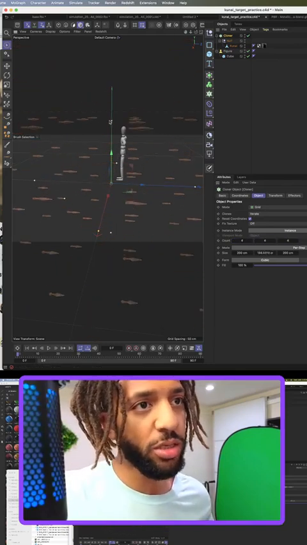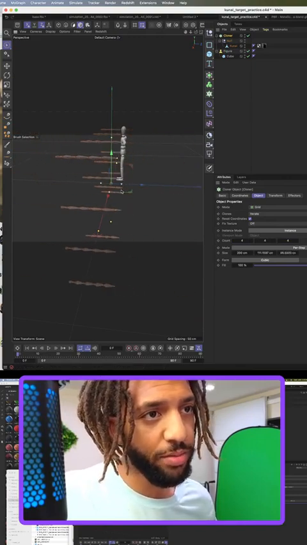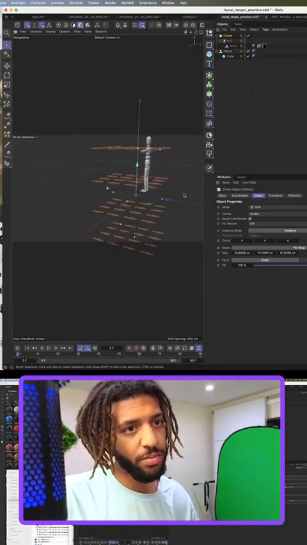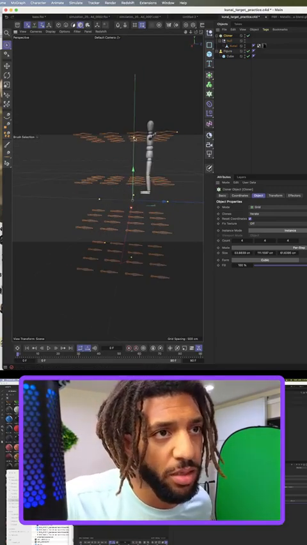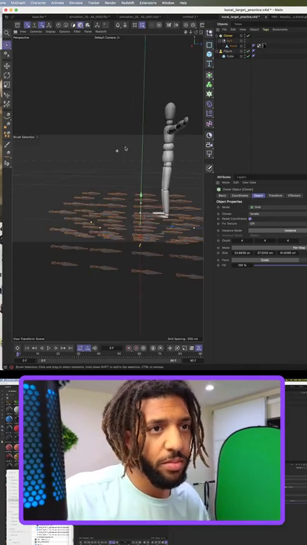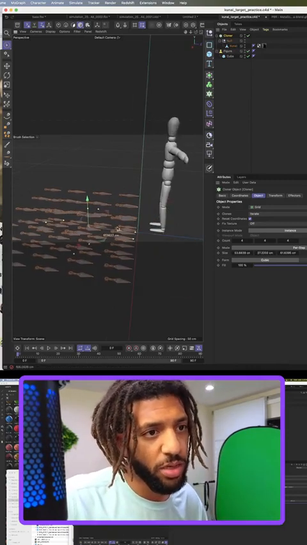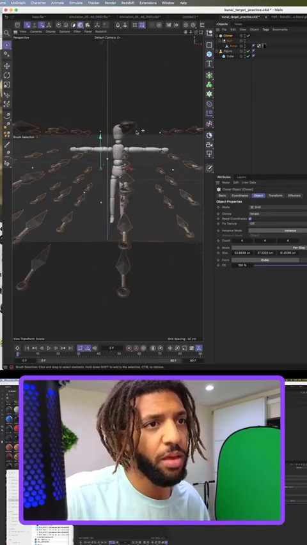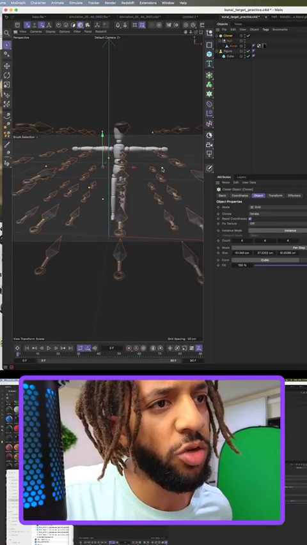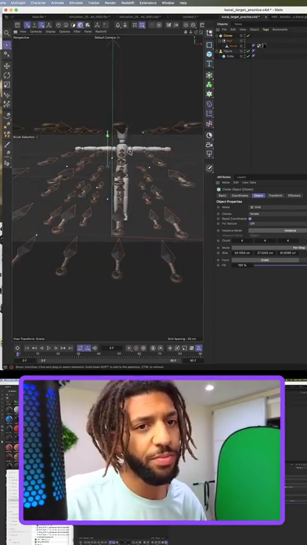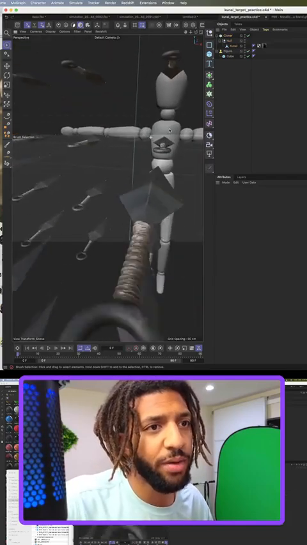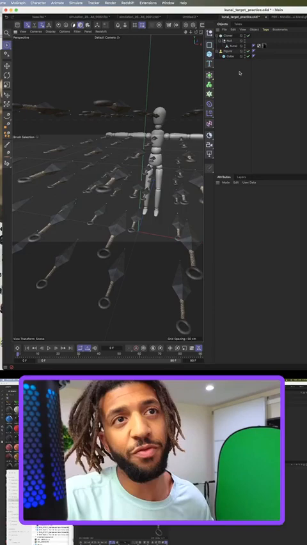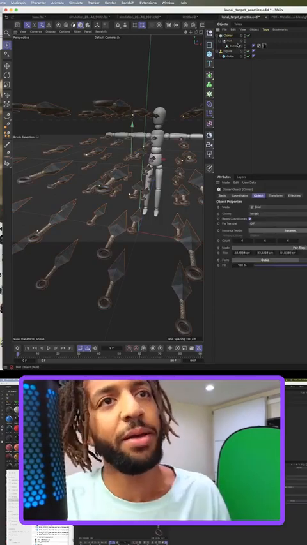Then we can change the scale here, so I can squash these down in different dimensions, and scale it down here as well. Okay, this might be kind of cool. Let's say we were going to have all these blades coming in here. Is that enough, or is that too many? Just trying to imagine. If we had this many kunai come in, I think that might be enough. Maybe we can get away with even fewer, but let's say we have this many.